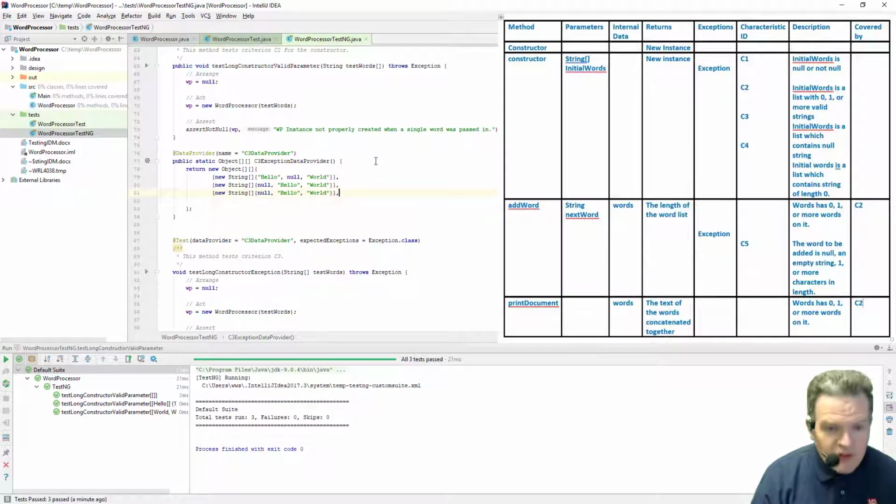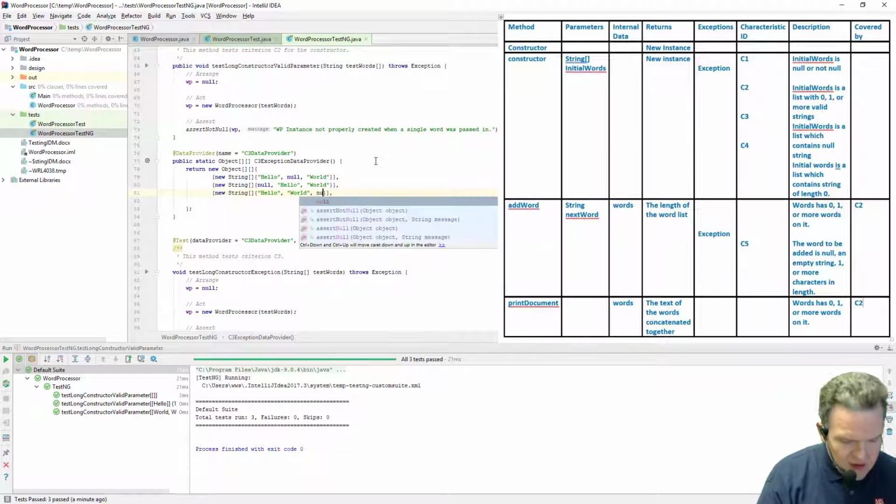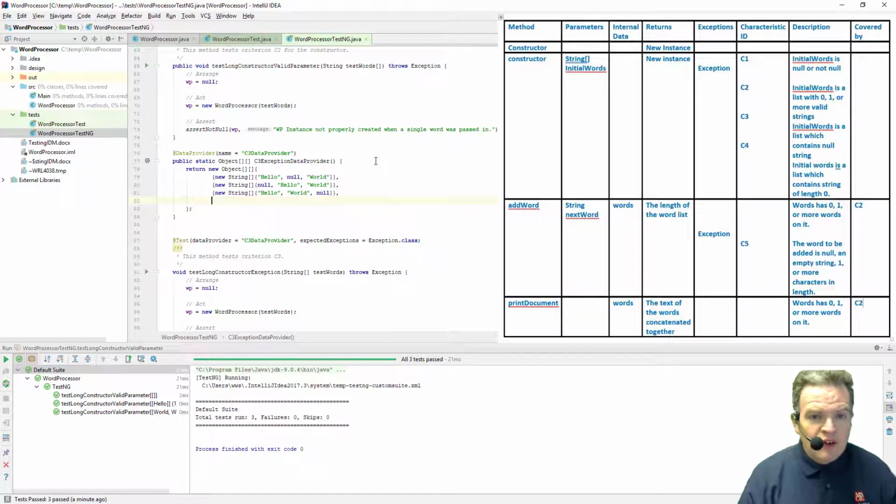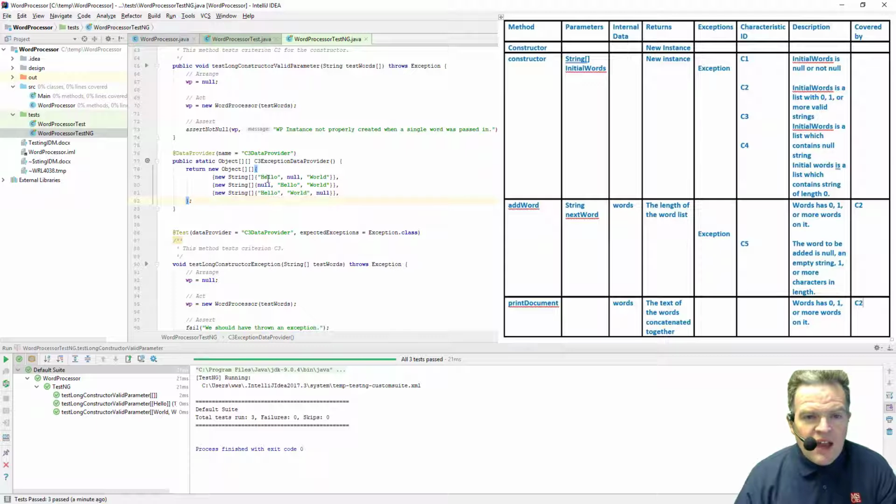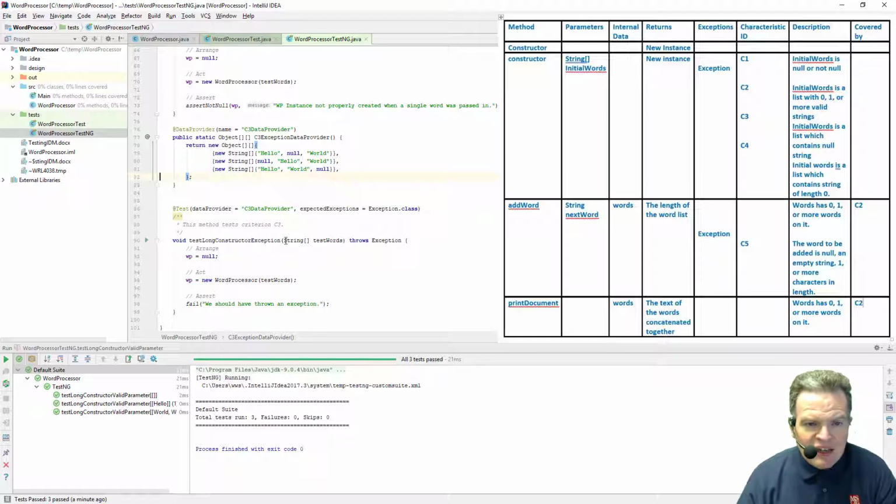Or maybe what I want to do is I want to test it where it is the 3rd instance. So now we're starting to see the beauty of the data provider here, in that I can come up with these different sets of values. They're all going to be passed into this method here.